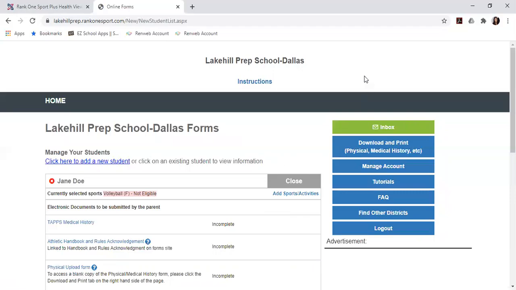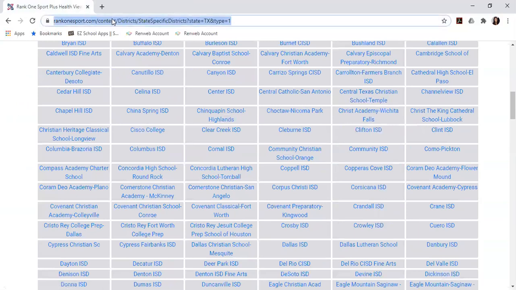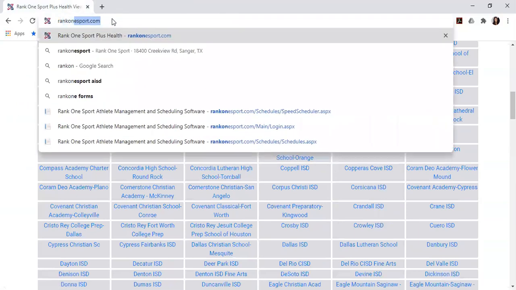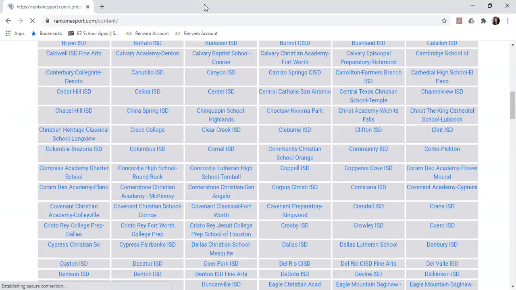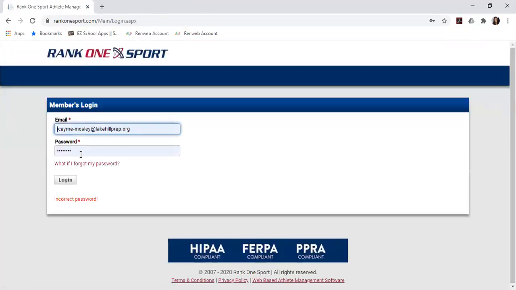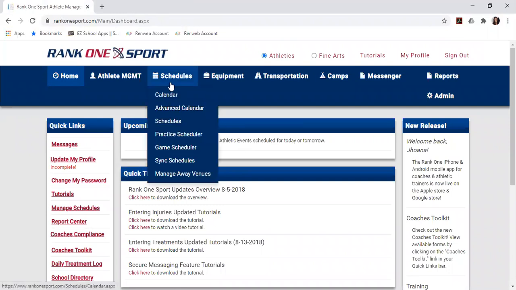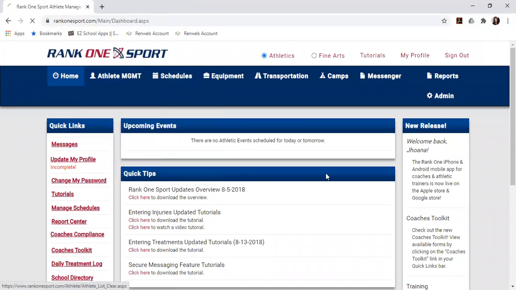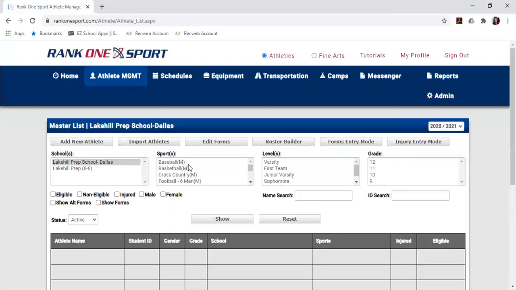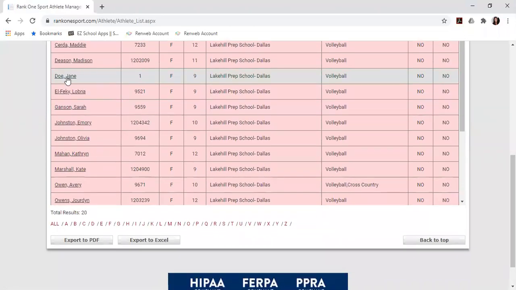I'm going to log out. Should just close, and I'm going to show you the coach's perspective of it. So from here, if I were to look at my volleyball team right now, and there's little Jane Doe.